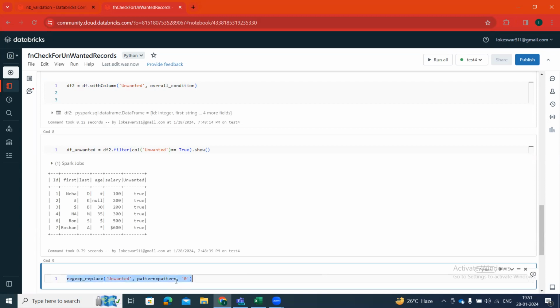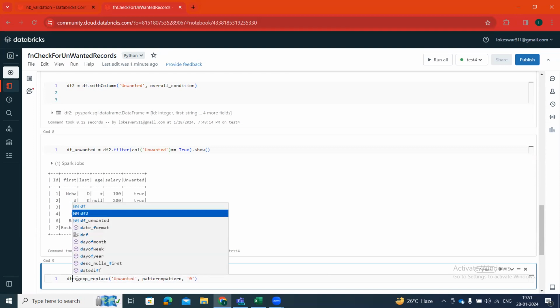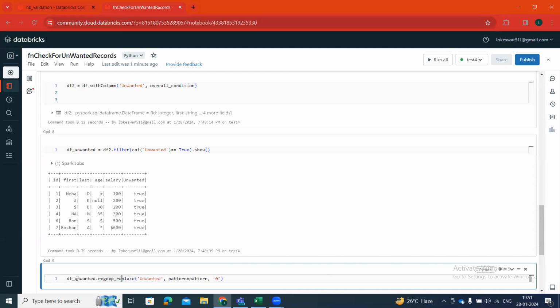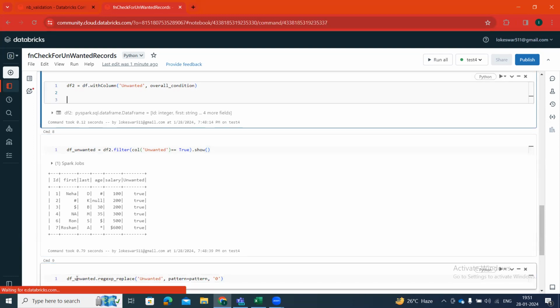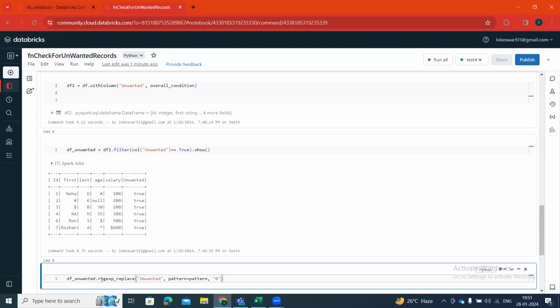Like this, we are going to replace the values as well. Like this, we can replace the values with a 0 or any other value by using regular expressions, because we already defined a pattern.